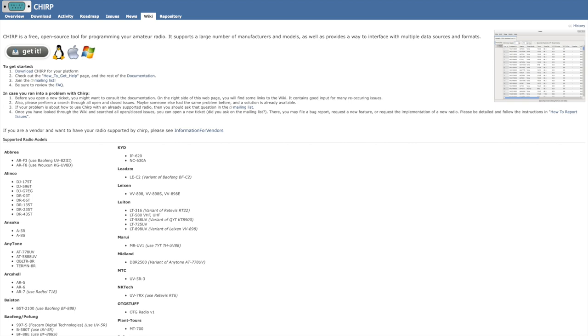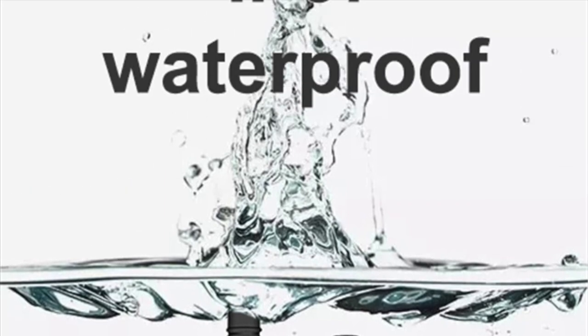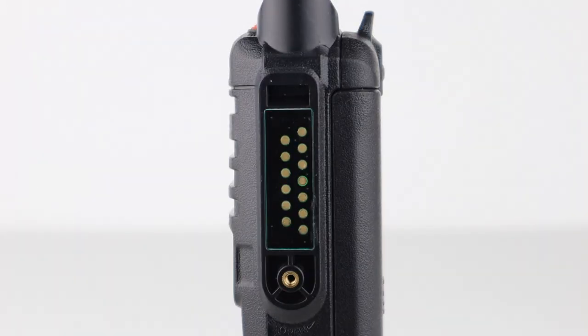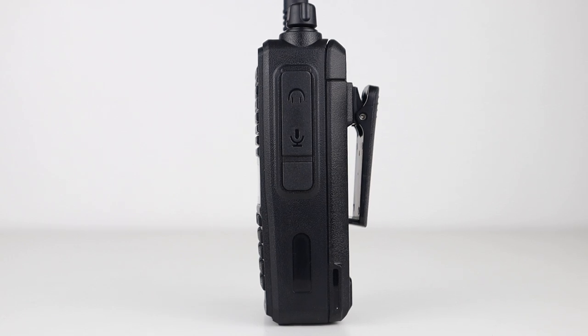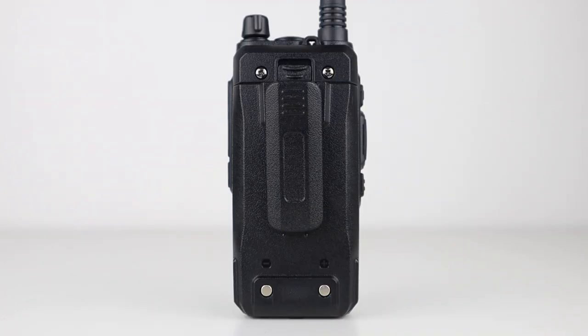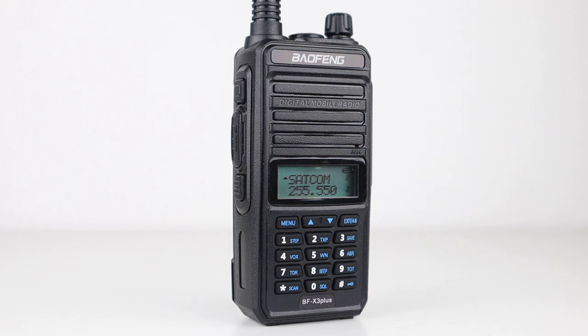On the top is the on/off and volume knob, flashlight, and SMA antenna socket, and on the right-hand side is the speaker mic and programming cable jack. Programming software is available and it takes the standard Kenwood type cable, and the radio is also programmable in CHIRP as a UV-82-3. The radio is advertised as IP67 rated. The Baofengs I have with this feature usually have the Motorola type data jack on the side, as opposed to standard plug jacks. Although these are covered with a tight-fitting rubber cover, I'm not sure I'd want to test the IP67 rating on this model — after all, it is a $30 radio.